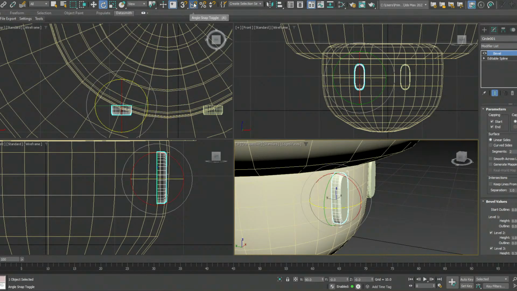I'm going to enable the snap, and the shortcut is A. If you notice down here, or the tooltip while I'm rotating, it's moving in increments of 5 degrees. So 5, 10, 15, 20, and 25. I can see from my top viewport, I think I'm aligned already.